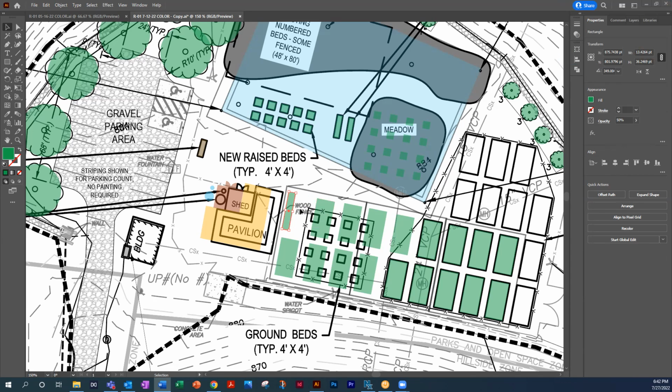No, it would still be 2 feet left, because they're 10 feet, so we're using 4 and 4. Okay, so there'd be a 2-foot path. Got it. There would be 2 feet left, but I would suggest making them all 3 feet instead of 2 feet, and that would just shift everything over 9 feet. But it would make everything nice and uniform.